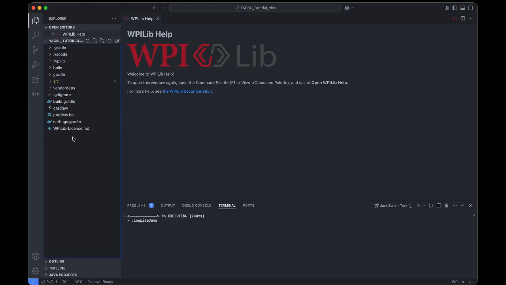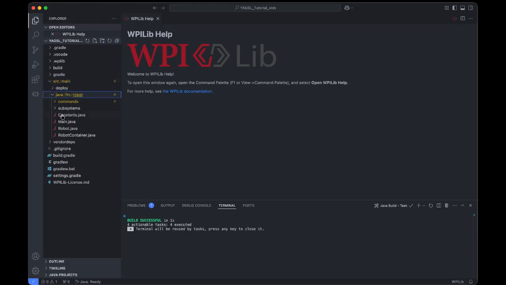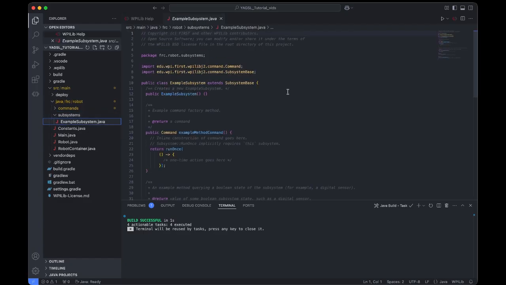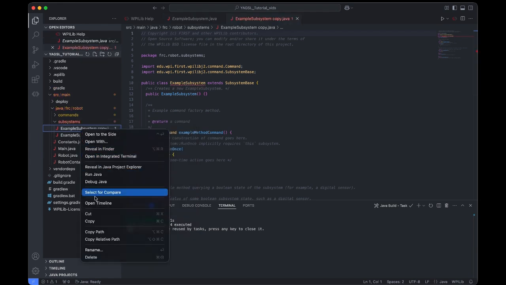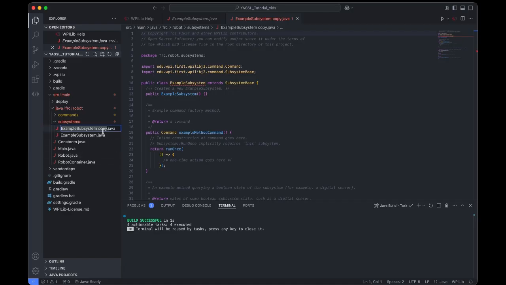Let's move back to the documents and click on source, Java, and then subsystems. We're going to click on this file, example subsystem. Take a look at it. We are going to copy paste this program. So copy, and then I'm going to paste. We are going to rename this to something a little bit better than example subsystem copy. We're going to change it to Swerve subsystem. Okay, so immediately it's going to be angry at you because you are calling it by the wrong name. So I'm going to double click this and replace example subsystem with Swerve subsystem. And same as this.